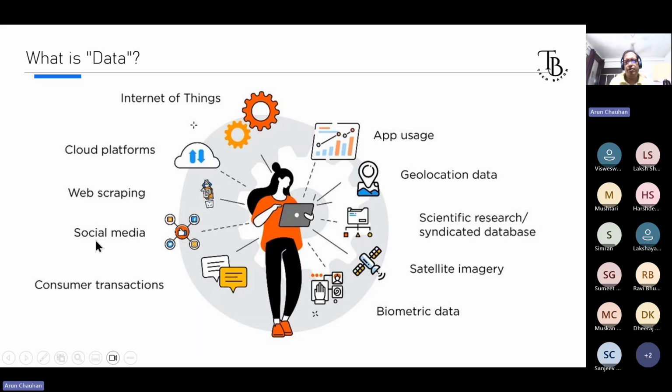Social media, we all know how much data is generated. Consumer transactions, e-commerce, Flipkart, Amazon, an amazing level of transactions happen every year. And specifically, there are so many case studies during the holiday seasons, right? You'll see that a lot of traffic gets diverted to these sites.